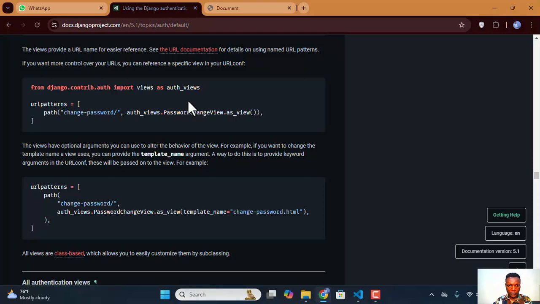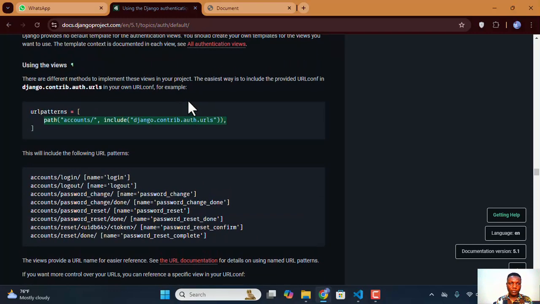Django made everything easy for us, that we can just use this URL pattern and automatically we get to achieve login, logout, password change, reset password, and so on. A lot of things has been done for us in Django. So let's do that. I am going to copy this part.